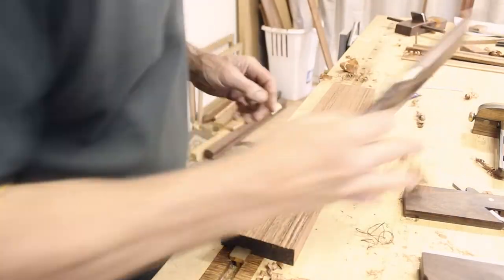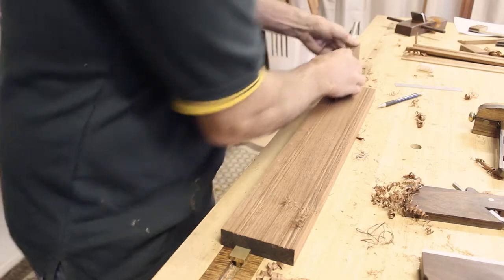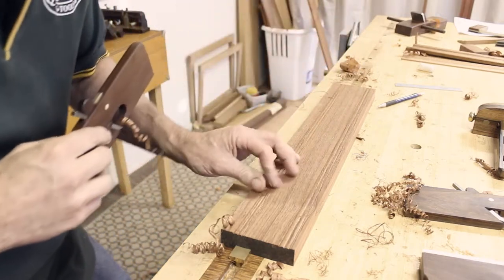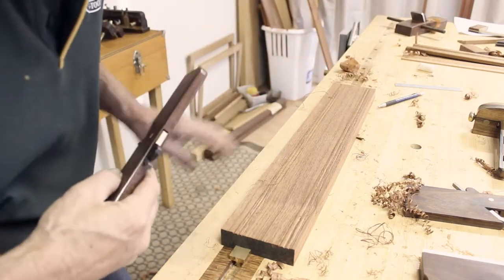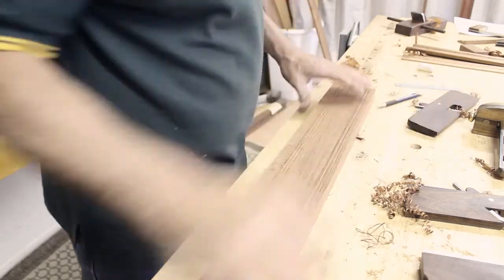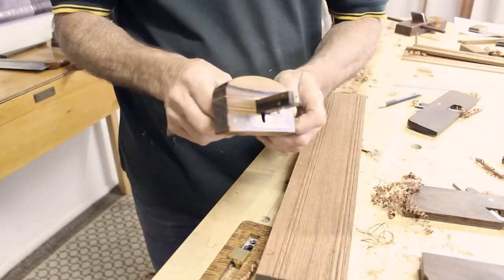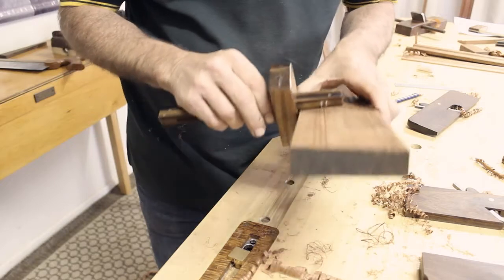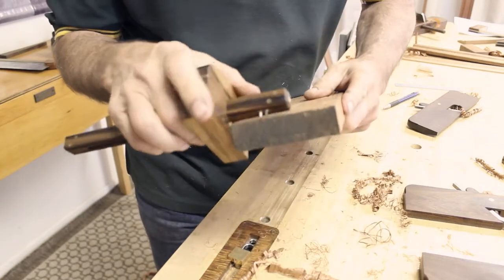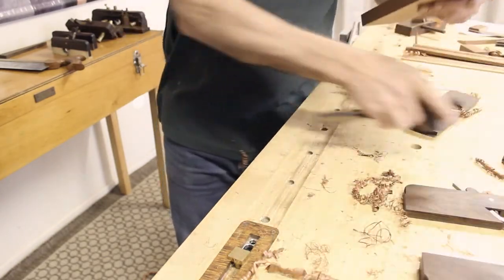Don't think you can speed it up by running a whole series of lines — you'll probably end up in a bit of trouble. I only need my right-hand snipe bill because the left side of this bead will be the other side of the first bead. Take my quarter-inch hollow plane. Sometimes you just have to lean it over to get into the corners, but that's looking pretty good. We've got our next one done, and then just make sure you keep the cutters at the right distance and all you've got to do is move the head of your gauge. We'll do a series of four beads together to form some reeding.